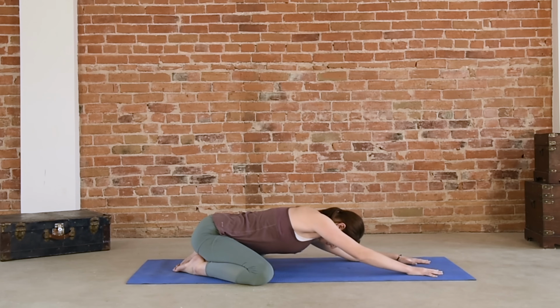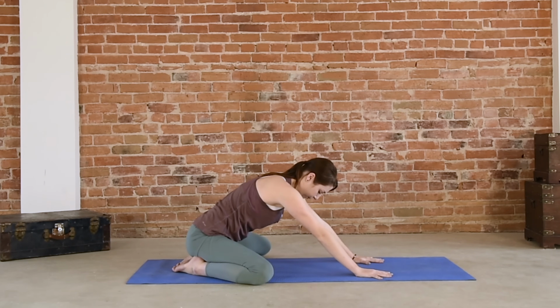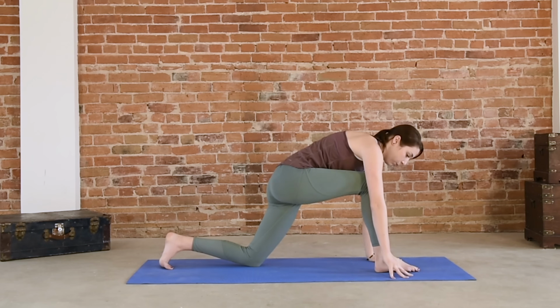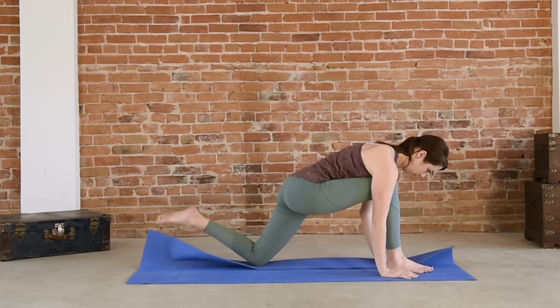Start to walk your palms in, lifting the chin, lifting the chest into your tabletop pose. Stepping your right foot forward in between the palms, maybe pad your left knee here, either by folding your mat or placing a blanket underneath you.